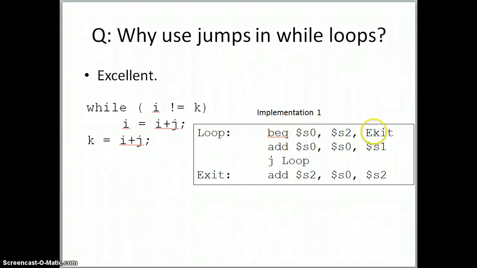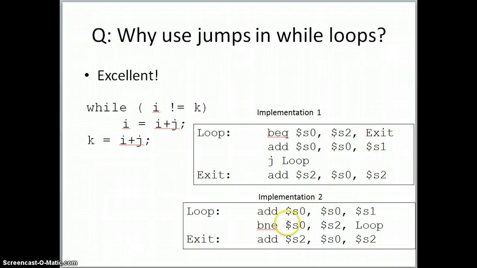So we say if they're equal, skip the body of the loop and just go to the next instruction. Otherwise, execute the body of the loop, which is this add, the same thing, and then go back to the top. Now, we could implement this as a single branch if not equal statement, like this, where I do the body of the loop, then I check at the very bottom whether or not it's not equal. You can kind of think of it as upside down. This is actually how we implement a do while loop rather than a straight while loop, and the distinction is subtle, and we'll talk about that in a second.